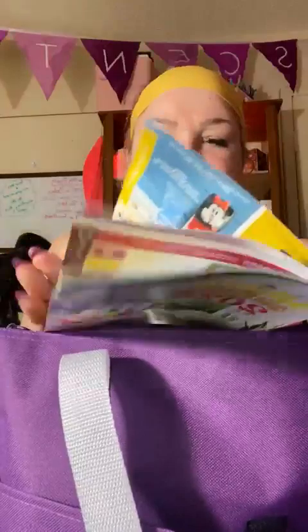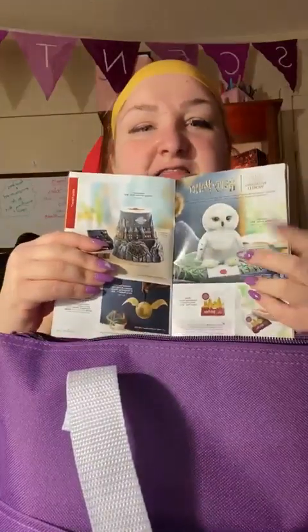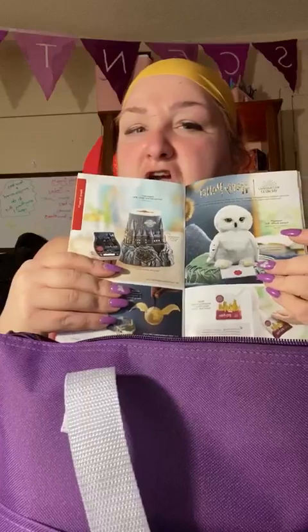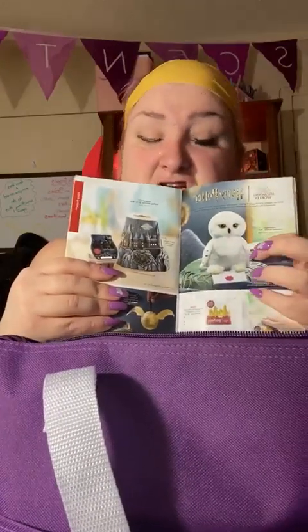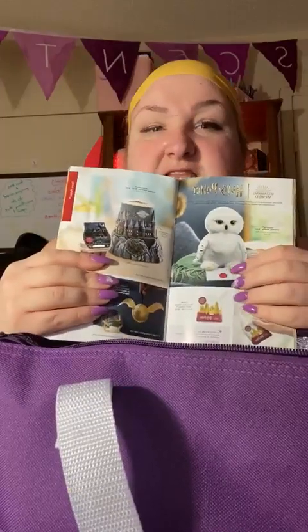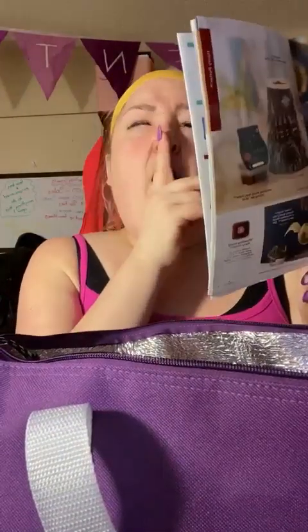The one thing I want to mention, because there is part of this collection, there is a limited time offer, Scentsy Buddy also coming out besides Hagrid on the 1st. And it's Dobby. So if you guys are obsessed with Harry Potter, also, we can't forget the little golden snitch. Oh my god, I've seen this little snitch. Golden snitch, and it's so cute.